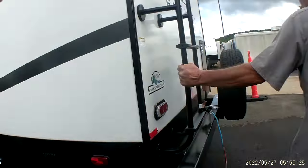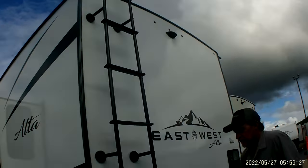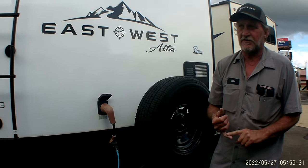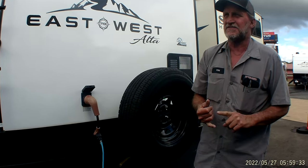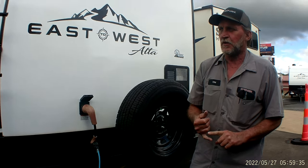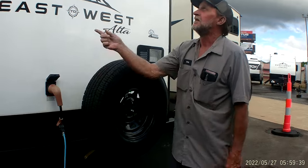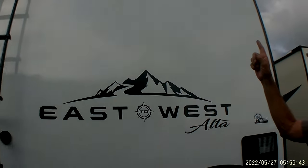We do have a ladder for going up and checking the roof. My theory on the trailer is the roof is the life expectancy of the trailer. Check it every 90 days. You don't have to seal it every 90 days, but the quicker you can find a problem up on top and fix it, the better off you are. It is also prepped for a backup camera. The backup cameras are $300, $500, and $700.